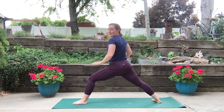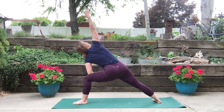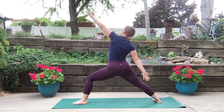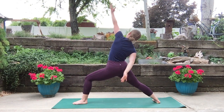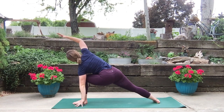Now we're going to do those dynamic movements again. Follow your breath as you exhale, elbow to knee, arm up. Inhale, reverse warrior. Or you can go deeper. Exhale, right angle pose. Inhale, reverse warrior. Follow your breath for a few more counts.